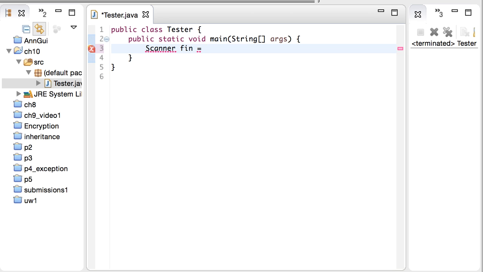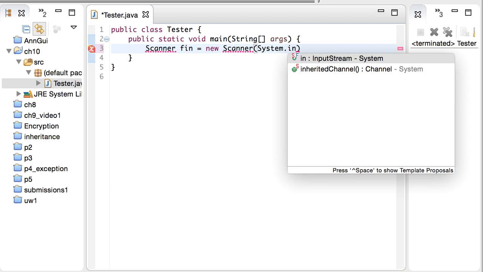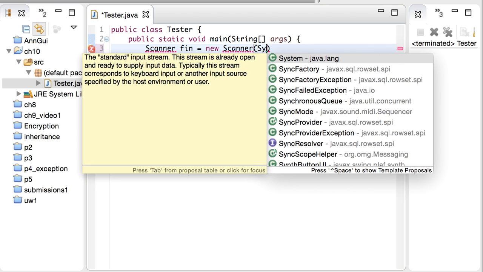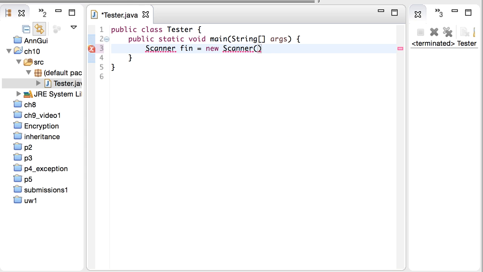Normally we say new Scanner, and when we read from the keyboard, we said System.in. But in this case, I will not be reading from the keyboard.